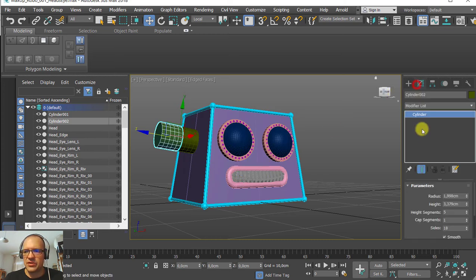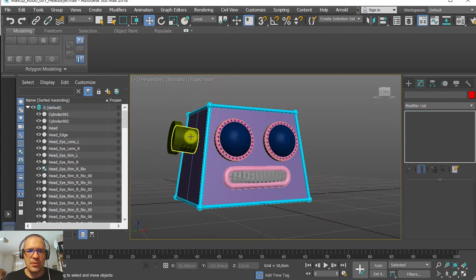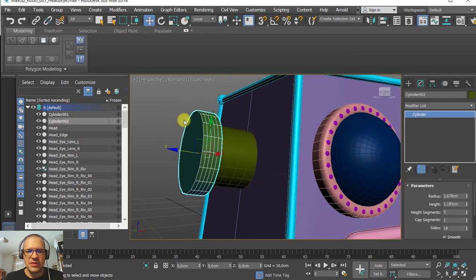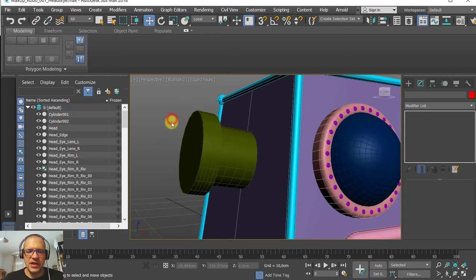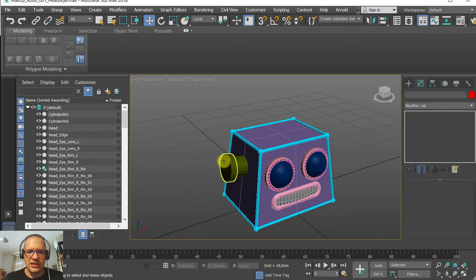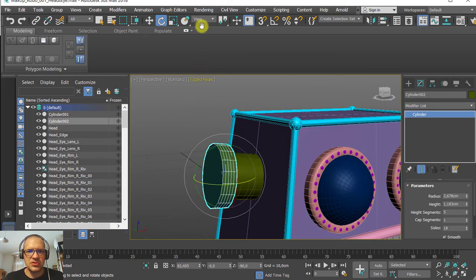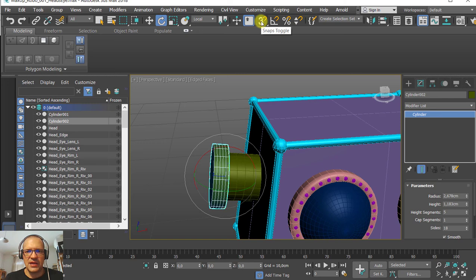Now I have another part of a cylinder, go to the modify panel and choose the height, make it smaller, make the radius a little bit bigger. Okay, so now you have a kind of a knob-like ear. If you want to make it a little bit more crazy, you can create a kind of a lens around here, or you can create an antenna by selecting this model. Go to move, rotation. You can also switch rotation to local mode, and don't forget we have angle snaps. So angle snap, A is the hotkey for angle snap. This is the standard angle snap. You can rotate by 5-degree increments.